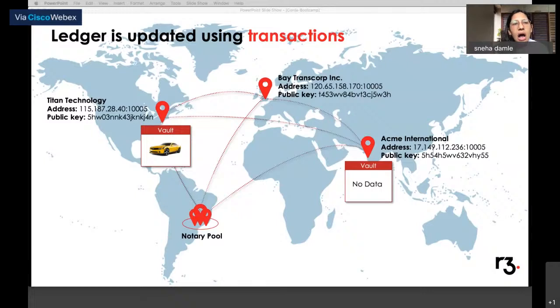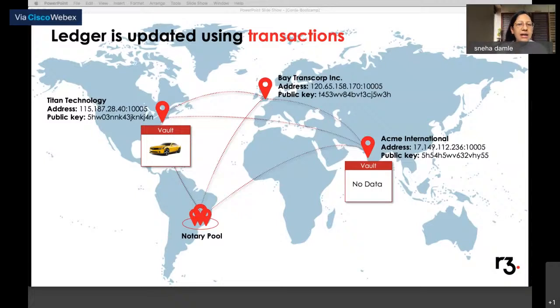So how is this ledger updated over time? Nodes update the ledger using transactions. A transaction is simply a proposal to modify the current ledger in some way. A typical transaction has 0 or more input states and 0 or more output states.